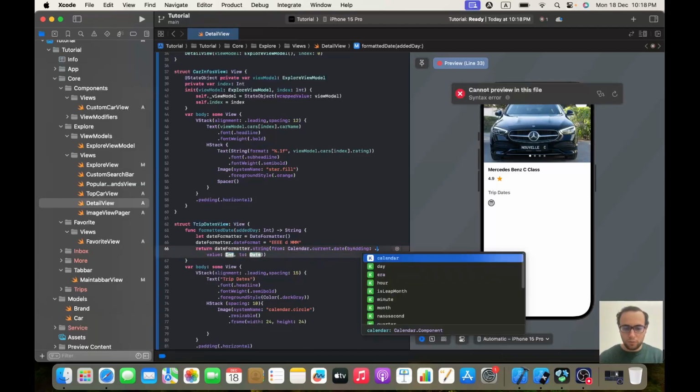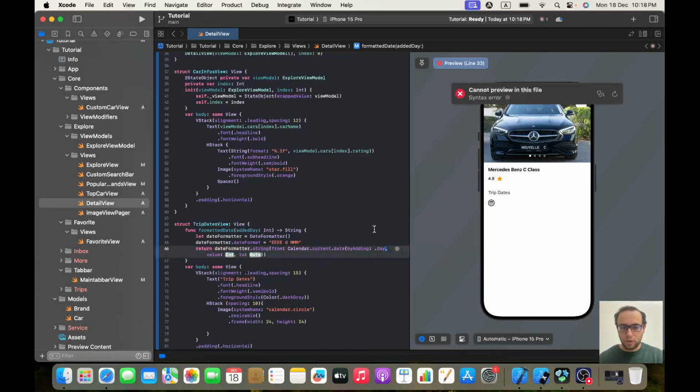By adding .day, it means you add days. Value I will give it the addedDays. So whatever added day we choose, it will be the value. For example, like I said, 0 means today, -1 yesterday, +1 tomorrow. Okay, and to Date, the current date. And because it's optional, in case it fails, give me today.